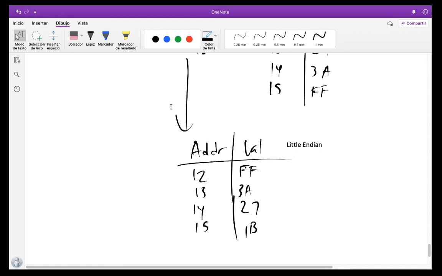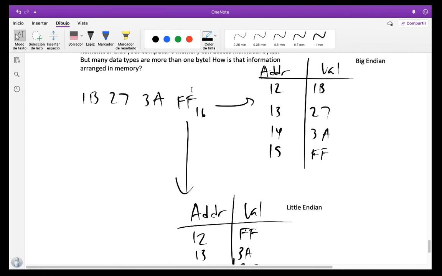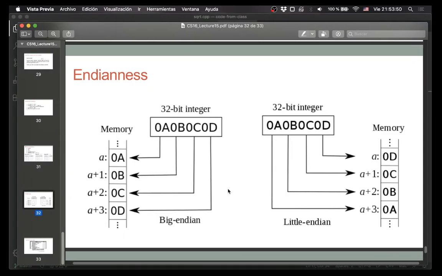I am not a hardware person, so I don't know the real reason. But maybe it's because people want those smaller bytes first, and we want to have those closer in terms of like wires or something. I don't know. I'm just spitballing there. But that is little endian versus big endian, and you have to live your life with a computer with a little endian style of storing things. Isn't that fun? So that's endianness.